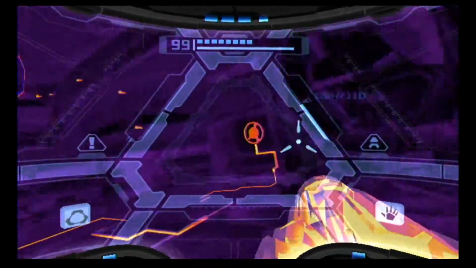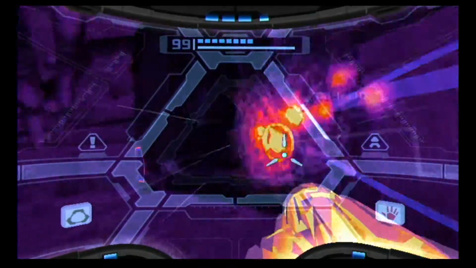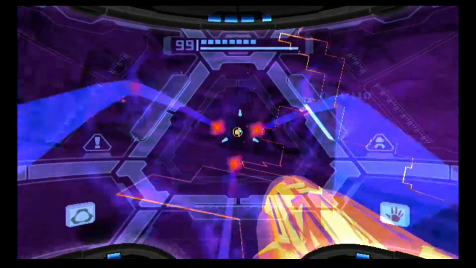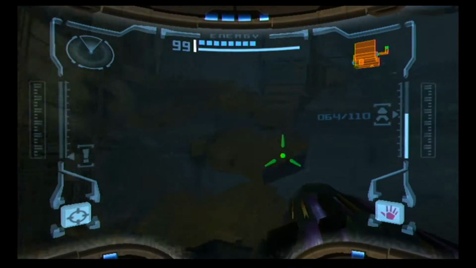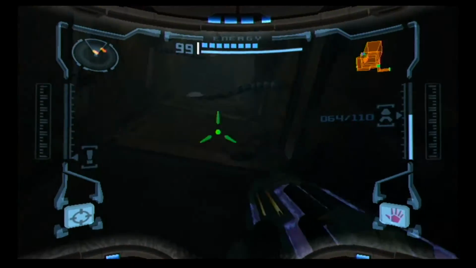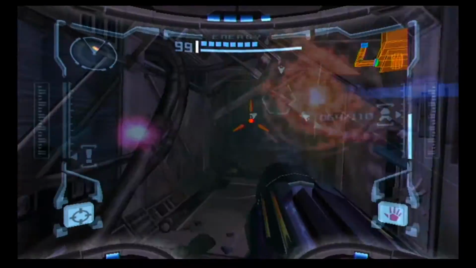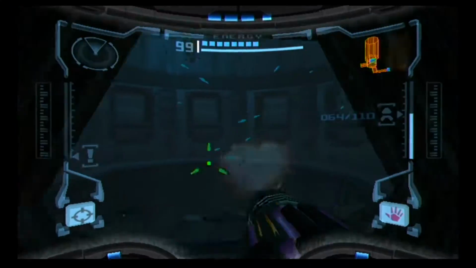So, with that, let's just power up all of these. Oh, I wish that hit. Wave beam is so unreliable sometimes, especially with hitting these. Last one! And I believe that is every power conduit in the sunken frigate. Unlocking the final door. Heading over here. We have some more of these Aqua Reapers. And then, with that, we've almost made our way out.